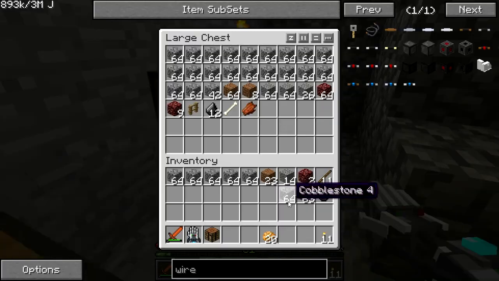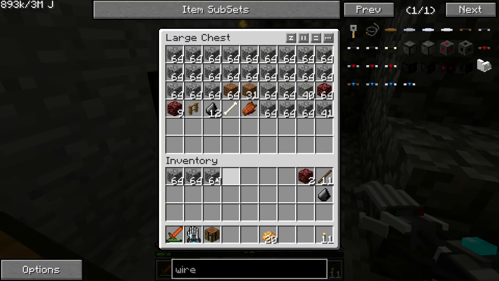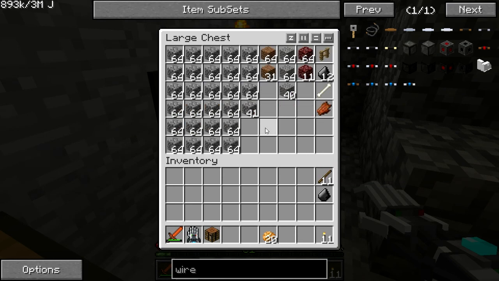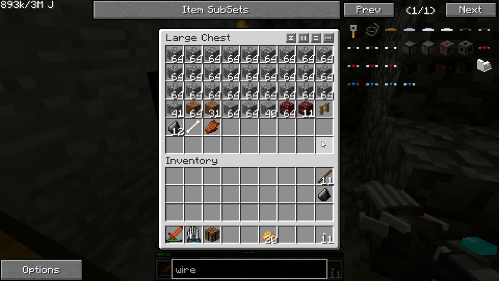And what we need to do is also empty out this stuff. Right here, we got a lot of cobblestone, which I want to take some of this home because I want to make it into glass. We're going to need a lot of upgrades, and like I said, we're going to get 8 upgrades per machine, and we're going to have pretty much 24 machines.